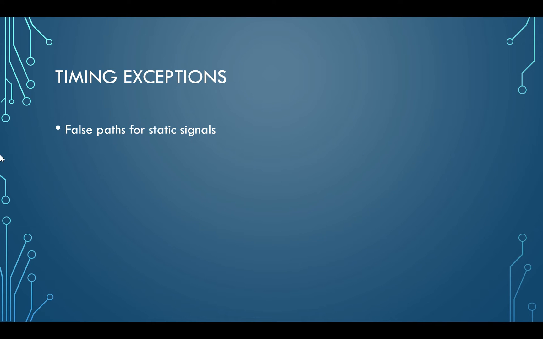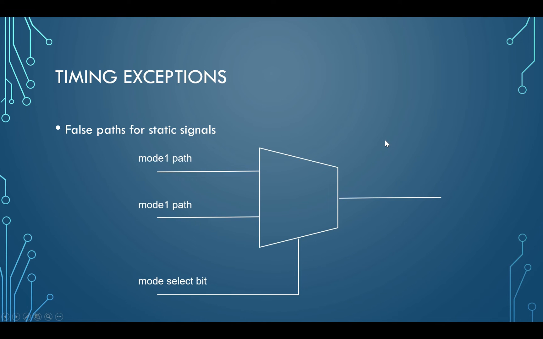Let us take one more example for better understanding — a false path for a static signal. Suppose you have a structure with two modes, and the path to the multiplexer output depends on the input pins for those two different modes. In order to cover timing for both modes, you keep the mode select bit pin unconstrained, which results in a path being formed through the multiplexer select bit as well. You can specify this select pin as a false path, since it is a static signal and will remain static in both modes. There is no special requirement related to mode transitions on this signal, so we specify the false path on the mode select bit of this multiplexer.